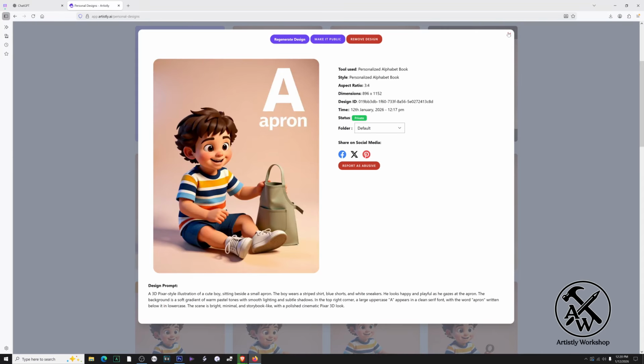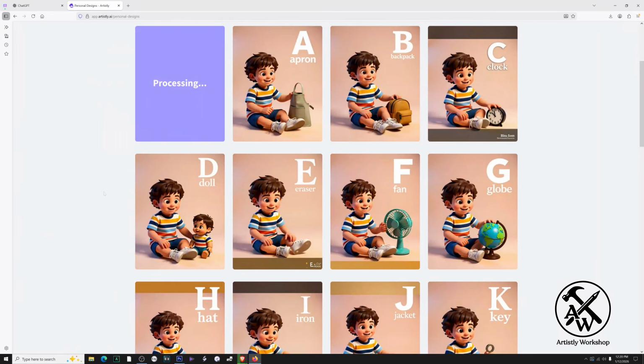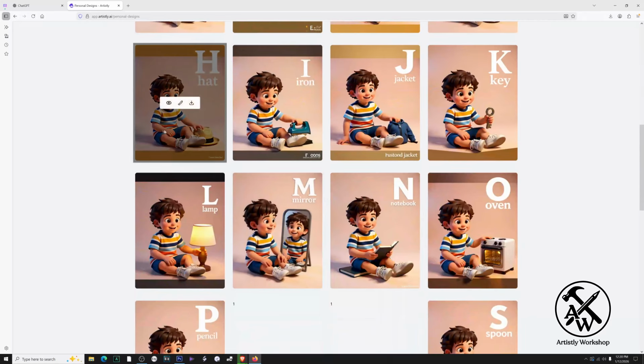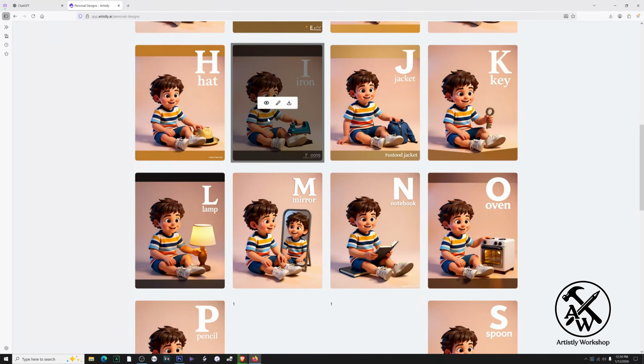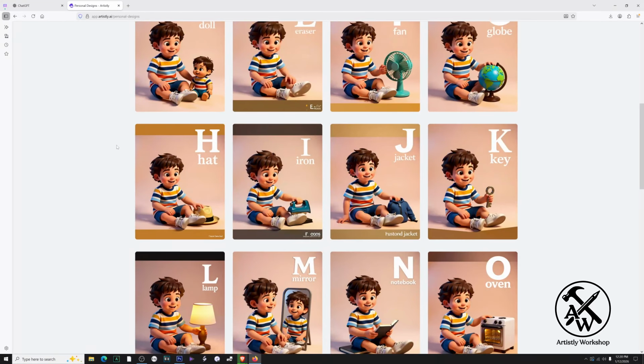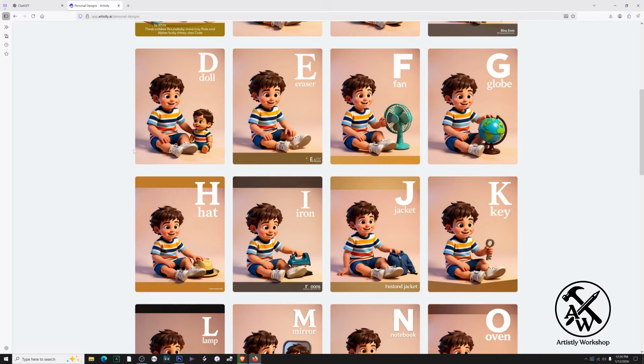So even though I put in a storybook illustration character for my source image, it turned it into a whole Pixar deal. All right. So that wasn't what we wanted, but that's what you get with this tool.